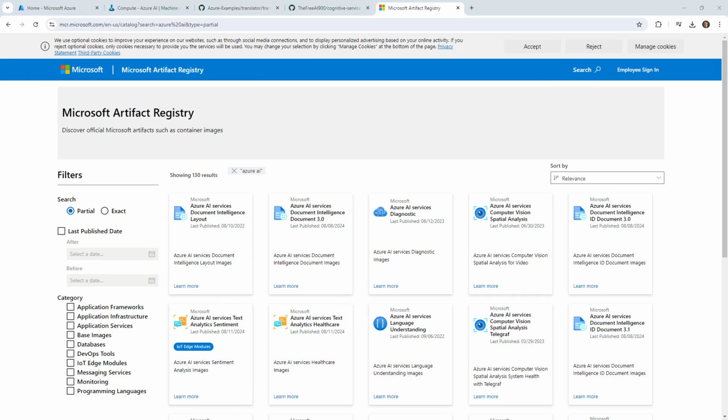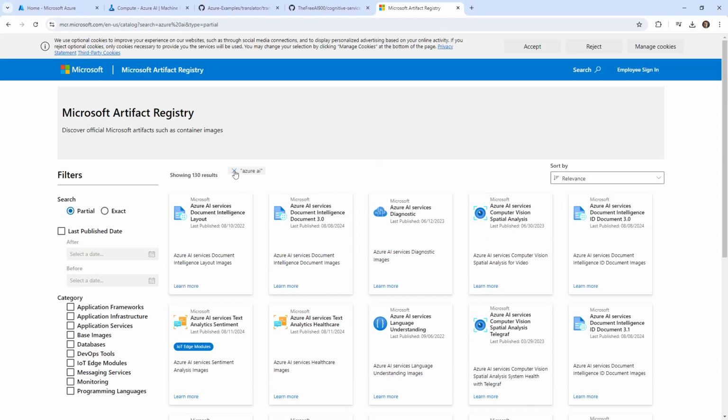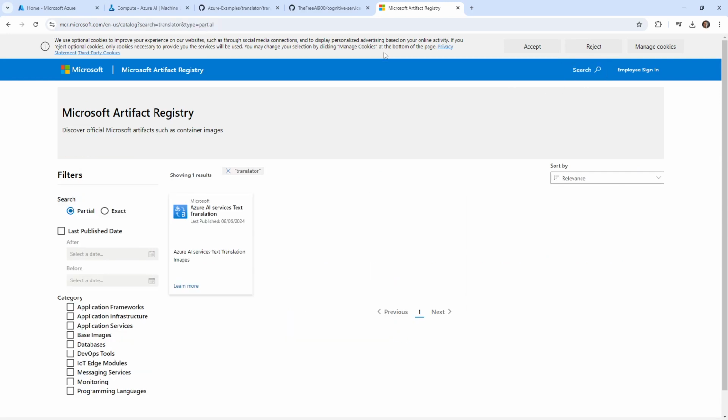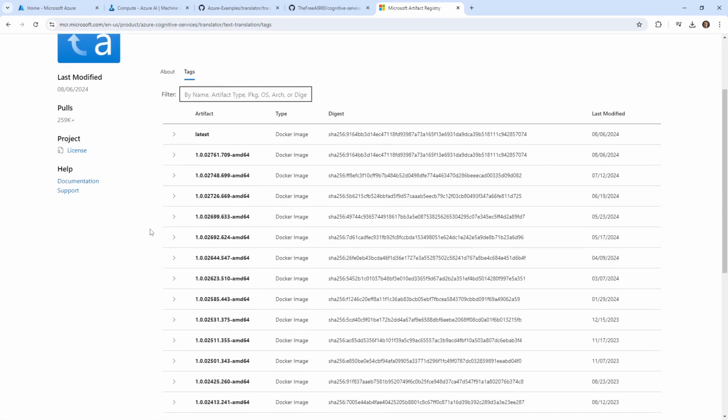What I'm going to do is compare against the ones they say that we can use. So we have key phrase extraction, sentiment analysis, translator. I'm thinking maybe translator just because we keep utilizing that one. So I want to go ahead and find that here. So I'm just going to go back here and type in translator. And there it is. So there's the text translation service. And so here we have containers.